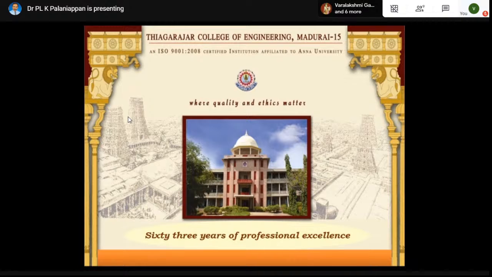ORSI after Madurai. So with this, I am going to present my paper which came out of academic research done at my institution. At this juncture, I would like to thank the management and principal of TCE for their support and encouragement to do a research project and take up many consultancy works. I owe my gratitude to my co-authors, Dr. N. Jawahar, my supervisor, and my research scholar, G. Navagodi, who have contributed a lot of their work in this experimental work.